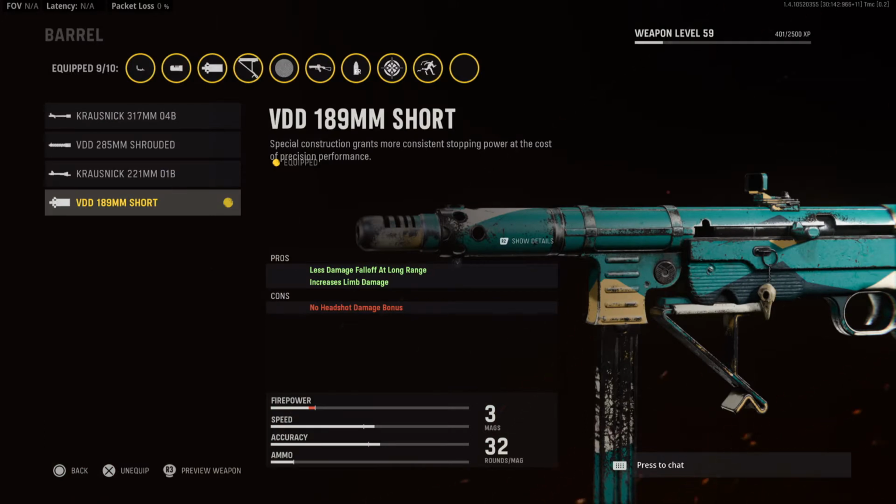For the barrel, we're going for the VVD. This is going to be all about the multipliers on the limbs and the arms. The only con here is we're going to lose headshot damage, but actually the body mass of the arms and the legs, for example, are significantly higher, so I think we're actually going to do better by getting multipliers on the limbs rather than the head, which obviously is where you would lose some bonuses.